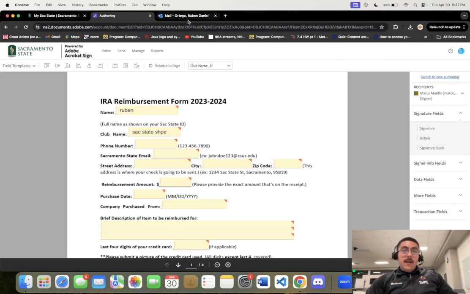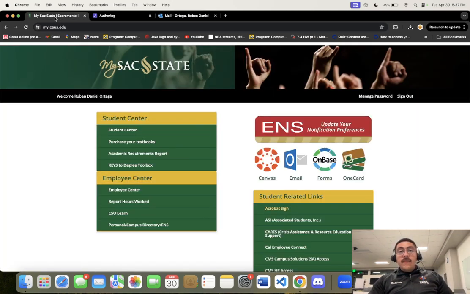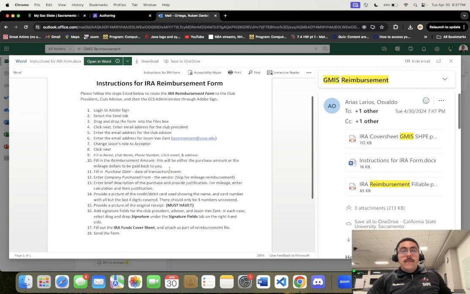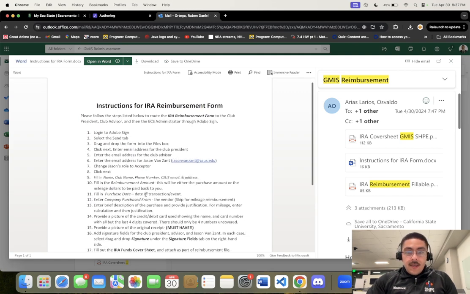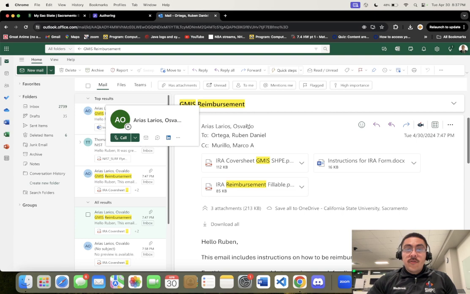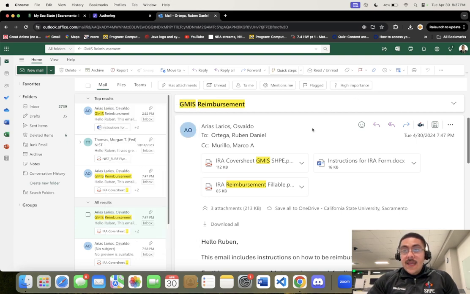That's pretty much it. A lot of it, you're gonna have to find yourself, like find your receipt, your debit card, and your bank statement. But you're gonna do all of this through Acrobat Sign, and then just follow its instructions. It's gonna be a little different for different events, but we should have instructions ready for you. And then yeah, it's pretty much it. Shouldn't be too hard. Even if you struggle a little bit, I recommend doing it because you're getting money back.